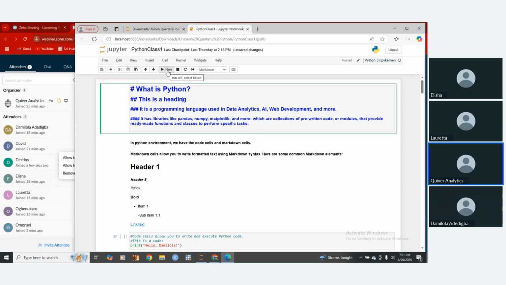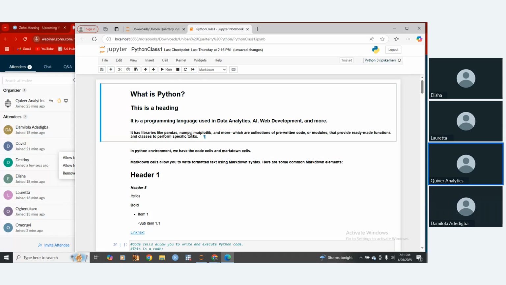All right, so to run it, you can always run here. You can click the run button, or you use Control Enter to run. You will most times not see me come here to run it. I would always be using Control and Enter. If you are using Mac, that should be Command and Enter.